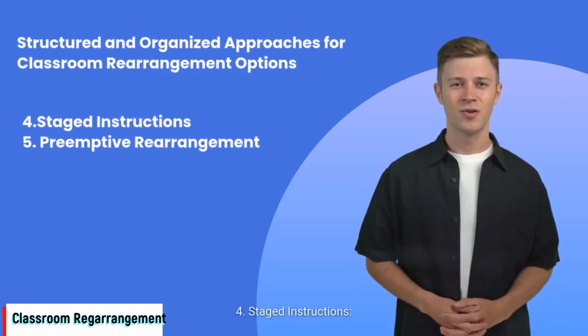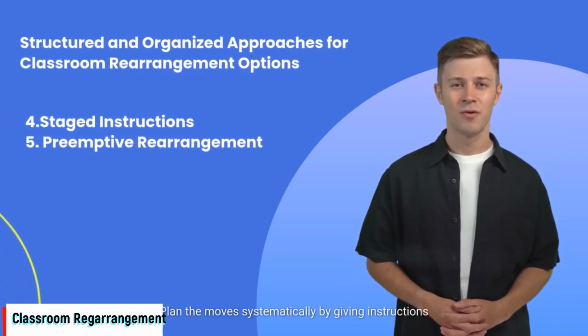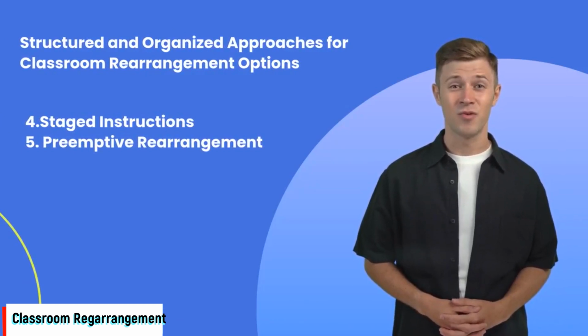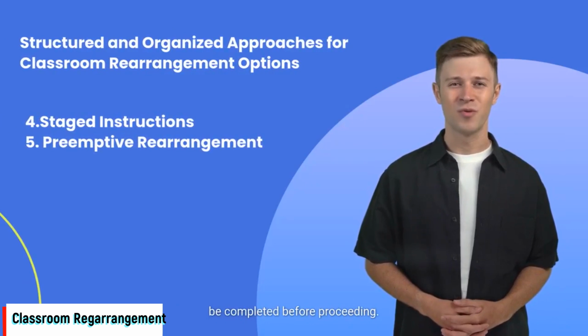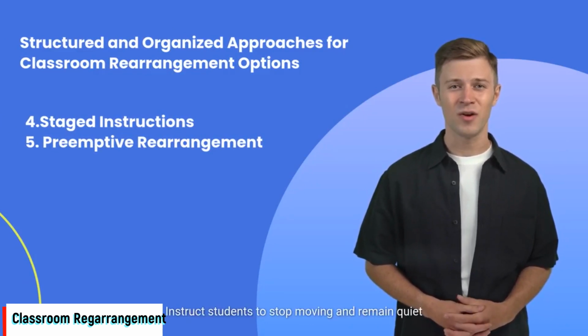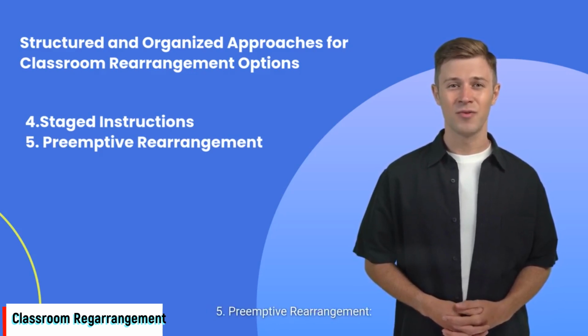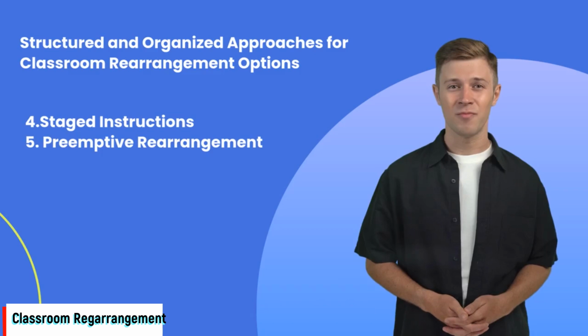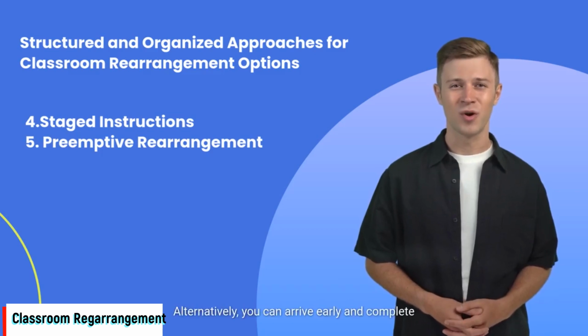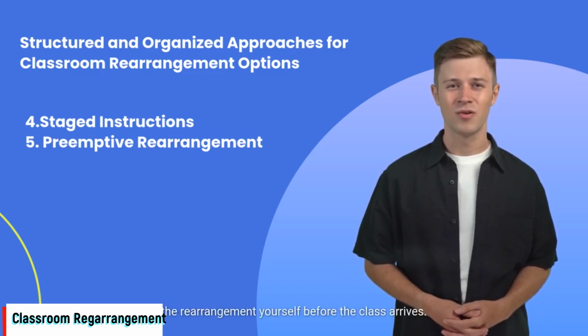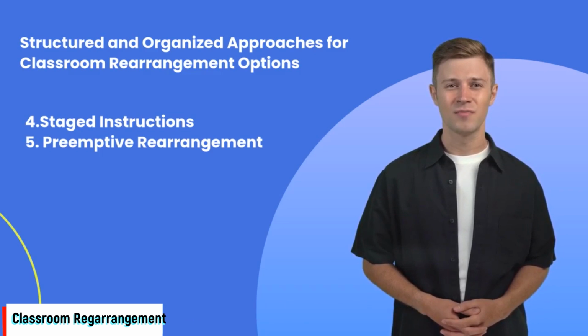4. Staged instructions. Plan the moves systematically by giving instructions in stages. Make sure to wait for each step to be completed before proceeding. Instruct students to stop moving and remain quiet after each step is finished. 5. Preemptive rearrangement. Alternatively, you can arrive early and complete the rearrangement yourself before the class arrives. This way, you ensure an organized setup.